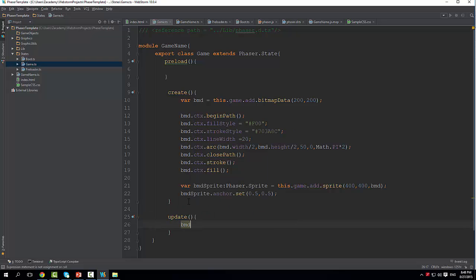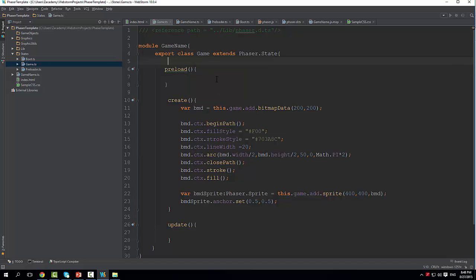I would like to say bmdSprite. I have to take it out. So this is just an experiment of how you would do it in other engines, including what we did with MonoGame. So inside here, I would like to say bmdSprite, Phaser.Sprite, and I'll remove this.